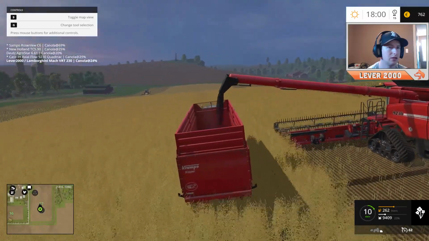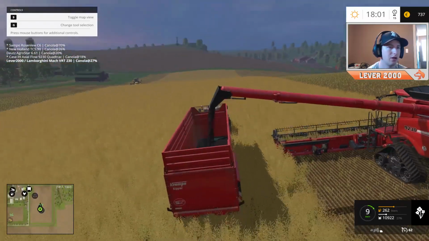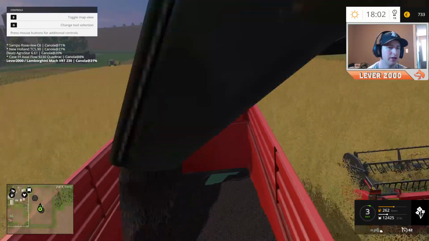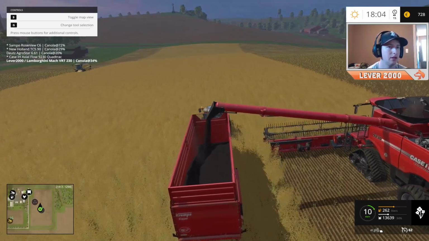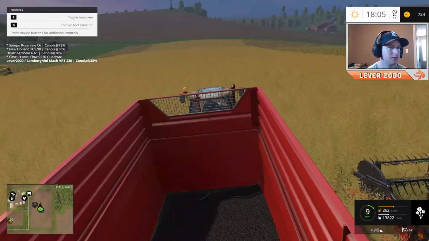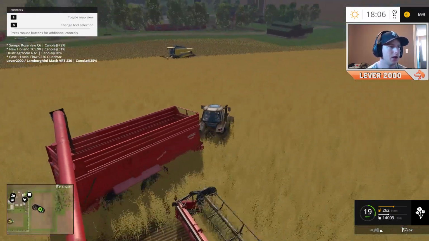This... I don't know, this looks odd to me. It doesn't look like canola. But it is. I don't know. Maybe I'm just used to harvesting wheat and barley and stuff, but I guess it is. It says it is. It really looks like wheat to me though. I don't know. Alright, that's done.